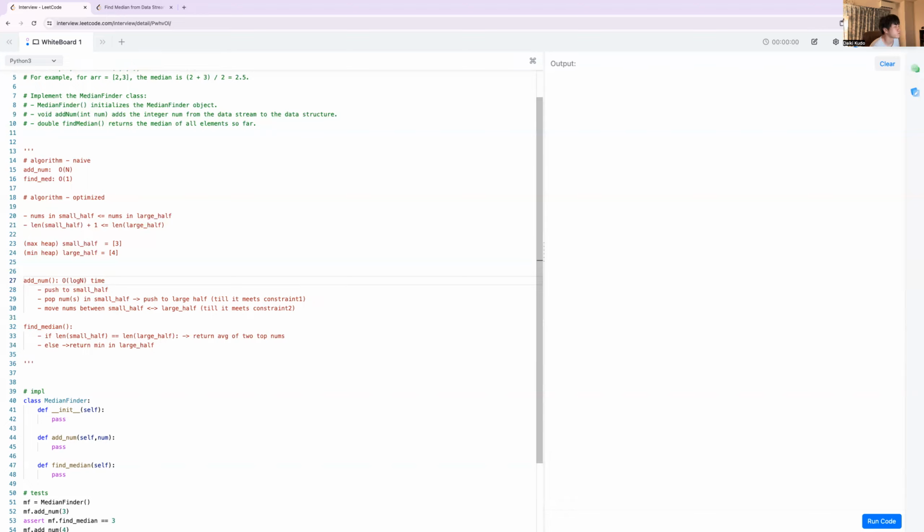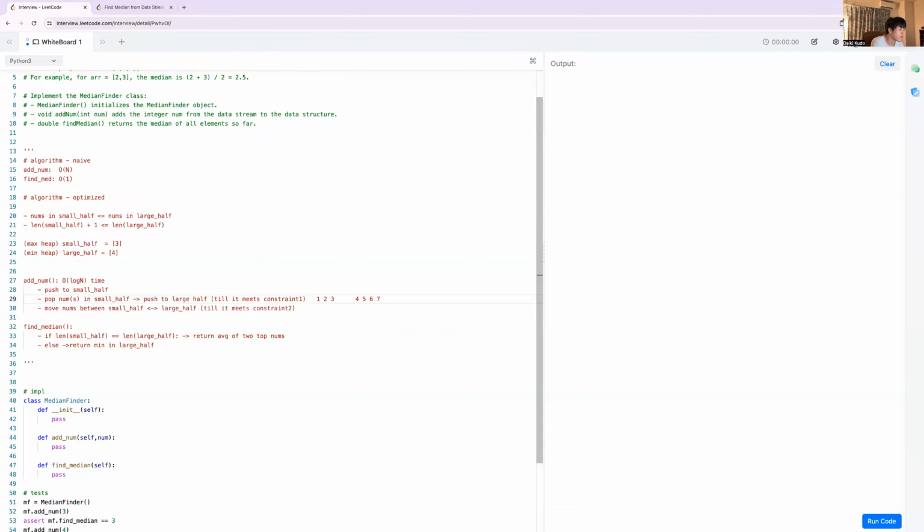Because both of them have almost the same number of elements like this. So if I have a small number, I have no operation to be done to move.